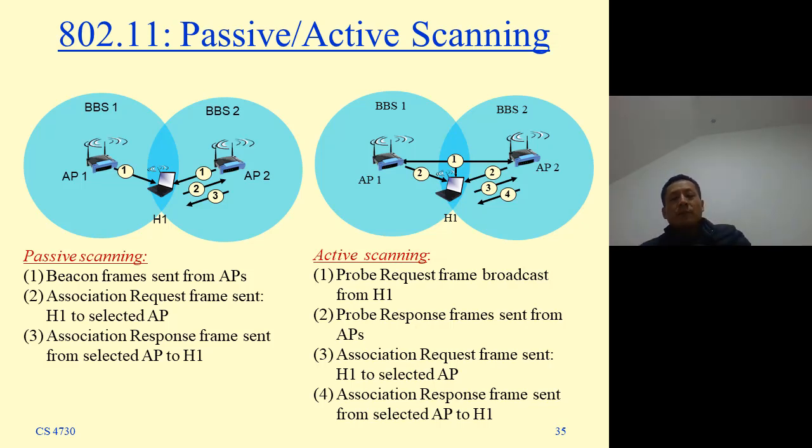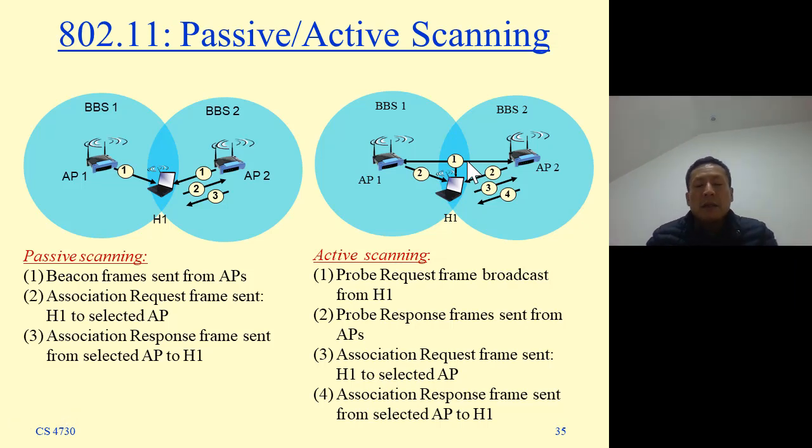For example, in this case, you send out a probe request frame and broadcast it to all the APs around you. The response frames will be sent out to you by both APs, and then you decide which one to select.